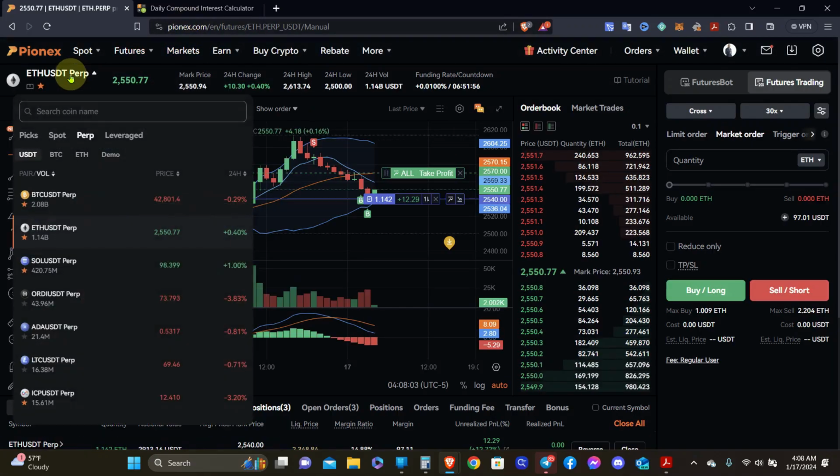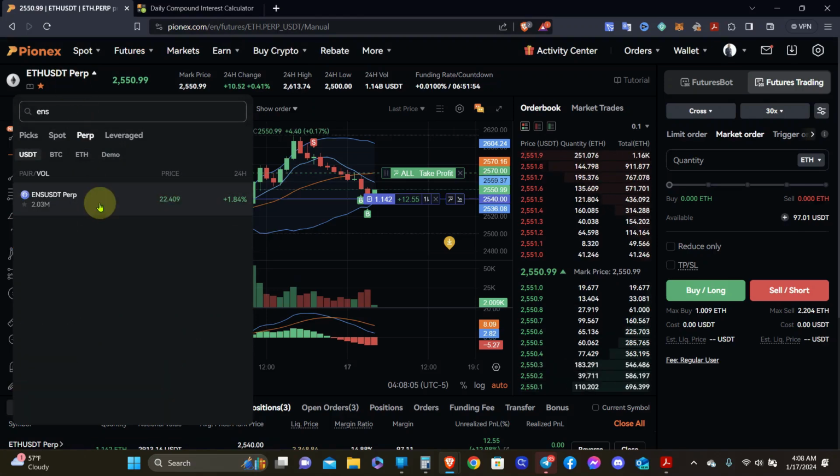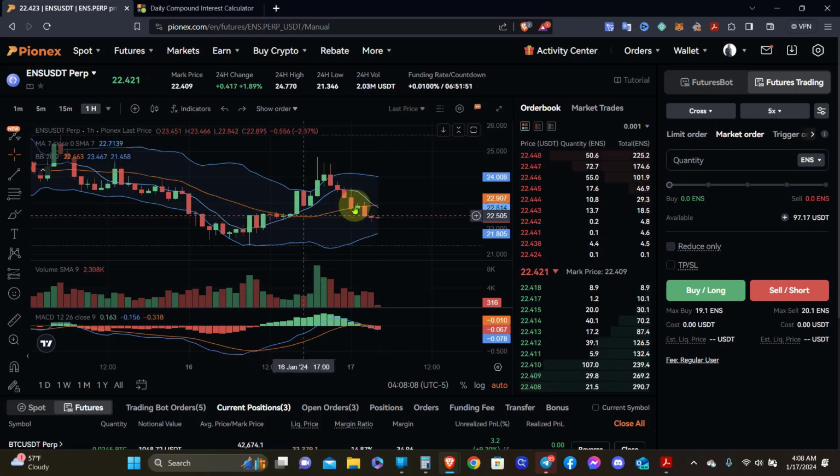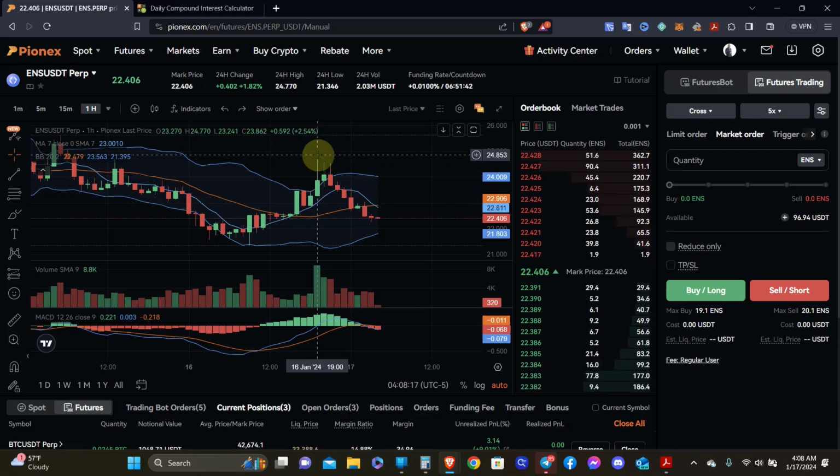So let's type in ENS. And you can see ENS, this is when I got in on my sell position for my futures grid bot. ENS shot up even more. And I knew when it was shooting up, I was like, it's going to come back down eventually. So I got in when it was starting to come back down, and I was able to dollar cost average between those 2 bots. And I was able to get well over $15 in profits on that futures grid bot on what I think was a 15x leverage that I used.